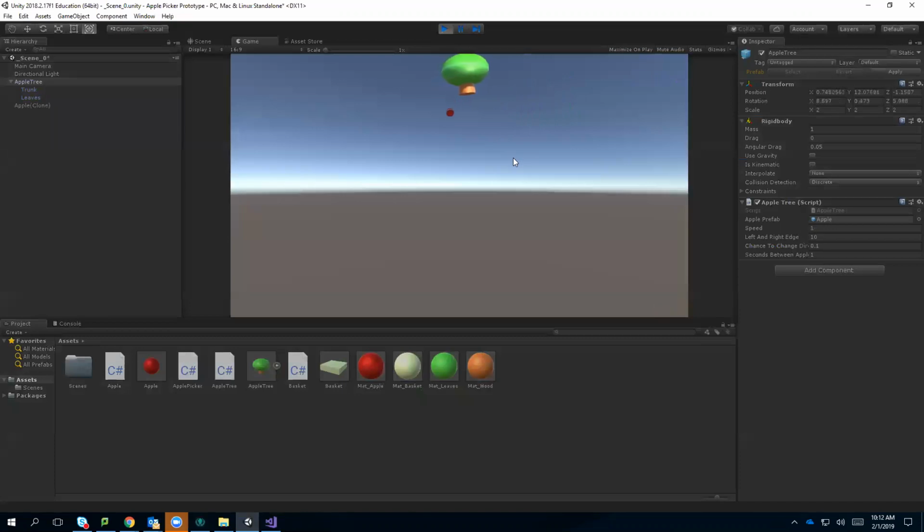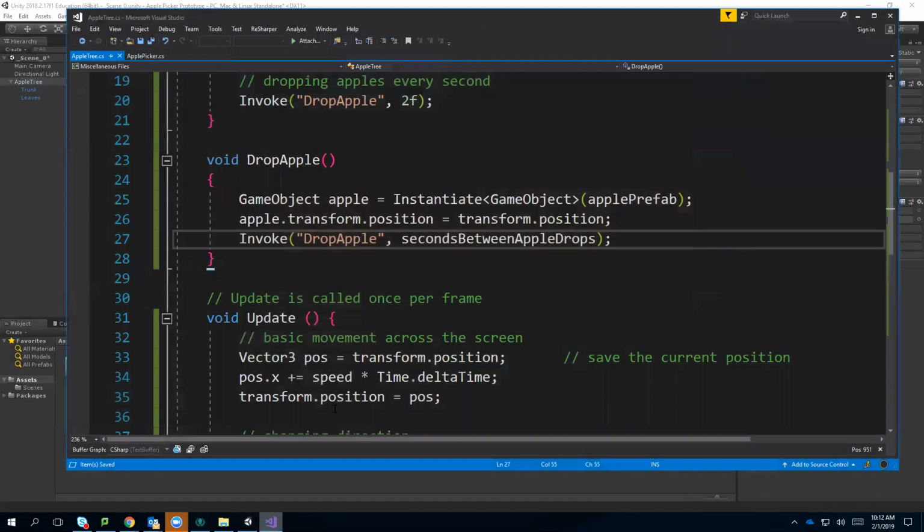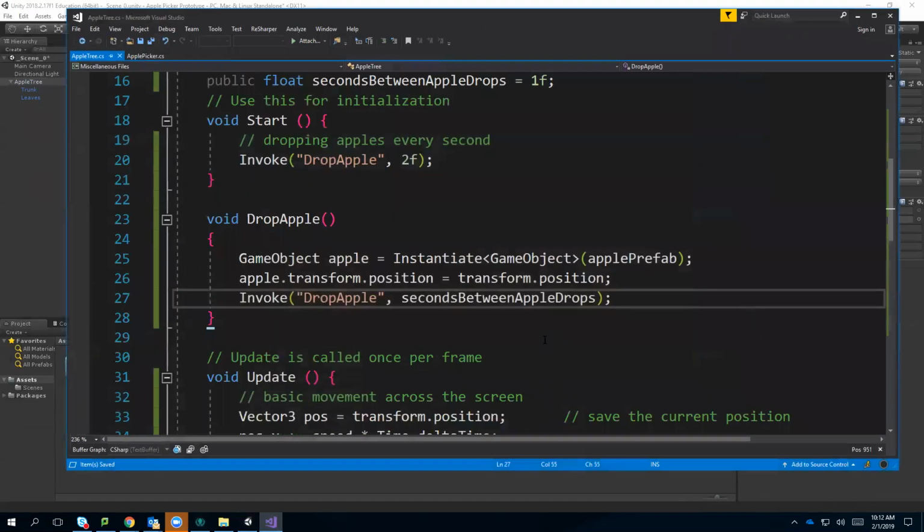It's doing something weird, isn't it? It's the mesh between the apples and the tree colliding, trying to boost both of them. Yeah, the apple tree is colliding. What's it doing? So find that. You've got some code that's not the same as it needs to be. So check your start and your drop apple there.